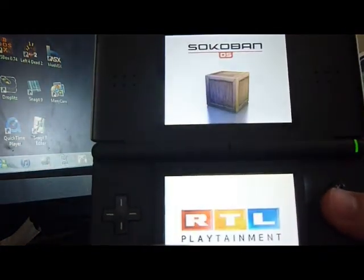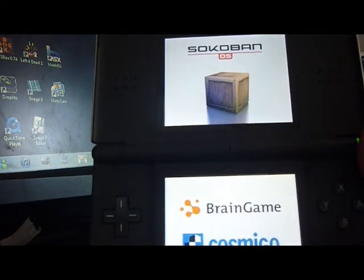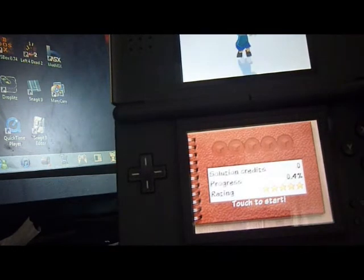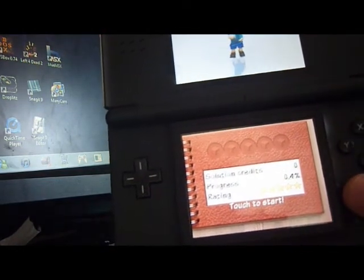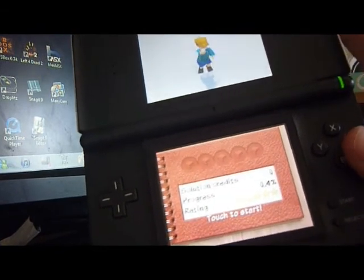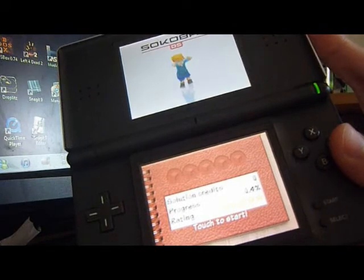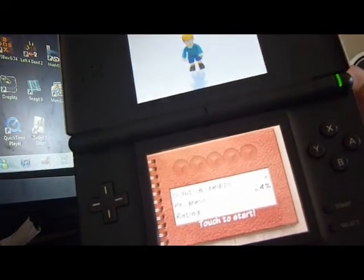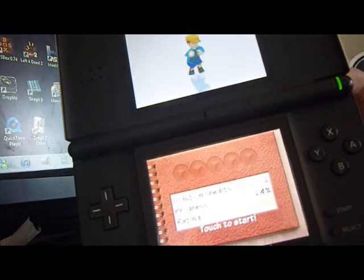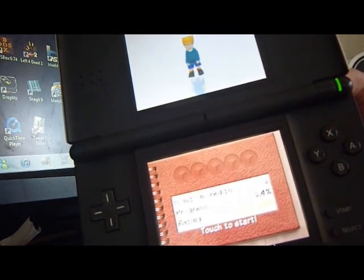And when it loads up, it should theoretically work. Move my hand the other way. Oh no, it's Sokoban DS. Sorry, wrong game. But yeah, you can see it does work perfectly fine. There's no real issues with the game as far as I could tell. Although Sokoban is probably not the best game to have on your DS, in all fairness. I just put it on here because I like Porter on the NES.